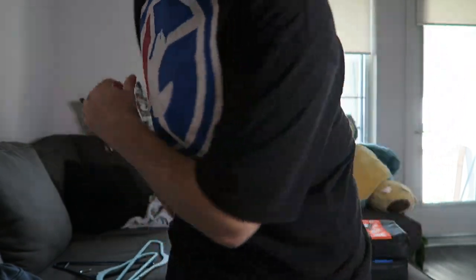Check out this G-Unit t-shirt that I bought. It's kind of crazy because G-Unit brand used to be my favorite. My dad used to buy me the clothes when I was in sixth, seventh, eighth grade — even in elementary school when it was really big. And then maybe like five years ago, I found all the clothes and I'm just like, I'm never going to wear that, I'm just going to donate it. And then just a few months ago, I started looking back at all the t-shirts because I wanted to get some G-Unit again. Turns out some of the clothes that I gave away went for a couple hundred dollars.